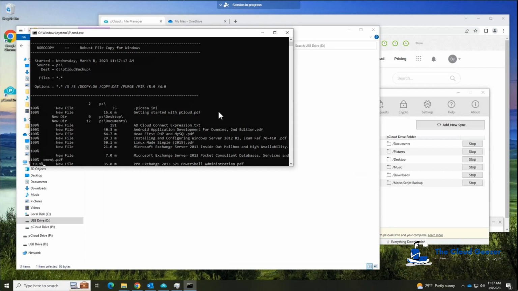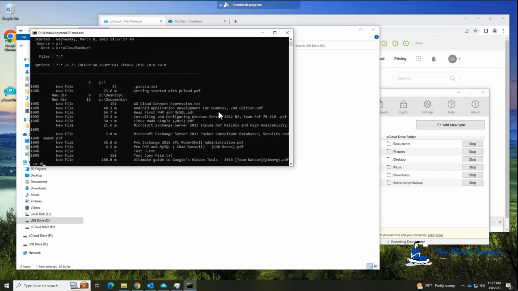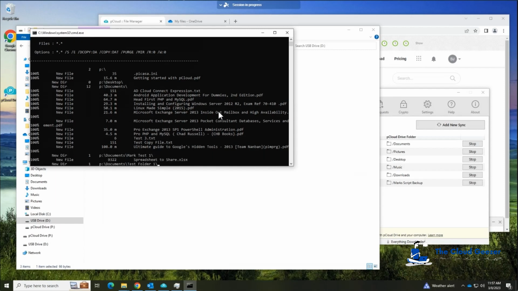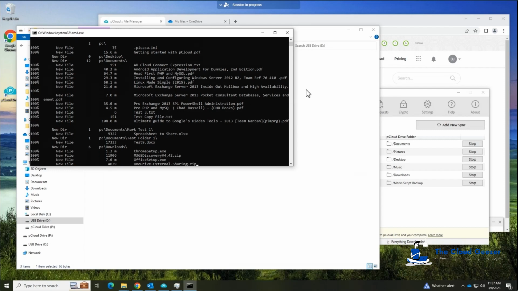As it goes through, you can see it's finding, it says new directory, new file, and so the first time you run it, it's going to take a little while to go through. Basically, like I always say, good English thing here, go and have a cup of tea and come back and see what it's done. So we're going to do that. I'll pause it now and we'll just catch up when it has completed.